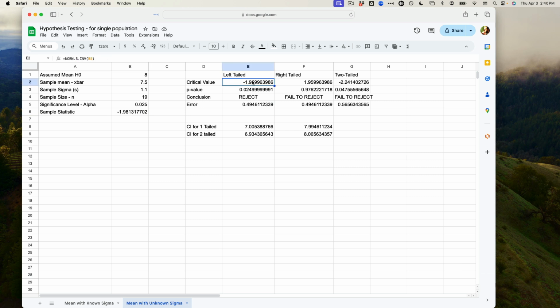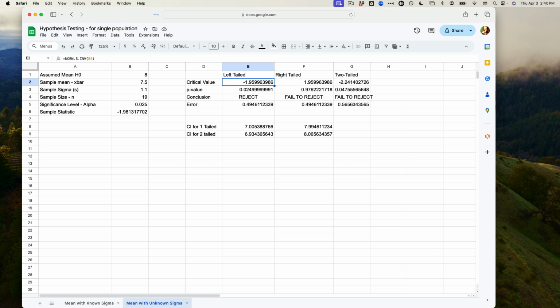Now, we will start with the left-tailed. The right-tailed will be similar, two-tailed will be similar. We have to figure out what to use here. So the critical value is going to be the t-score such that the area to the left is equal to alpha. Agreed? So I need an inverse lookup on the t distribution.